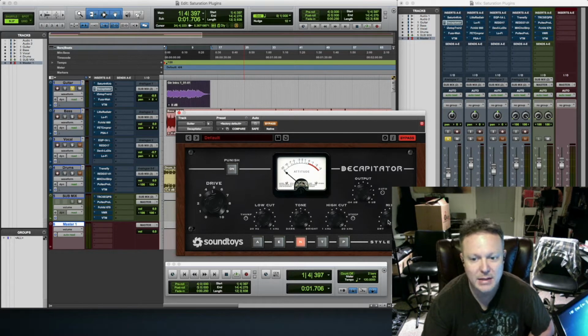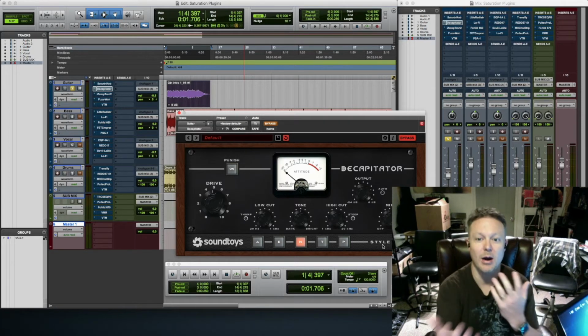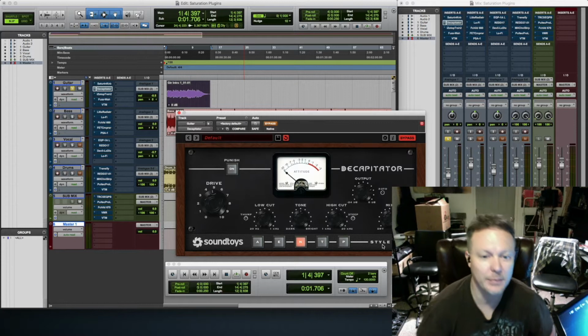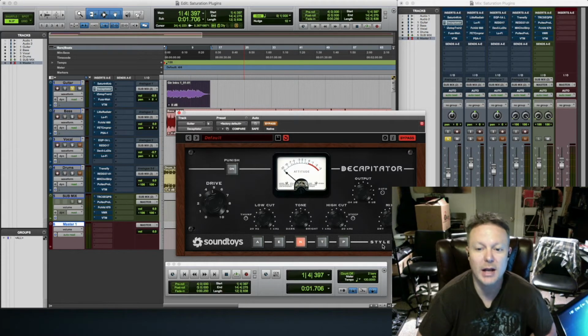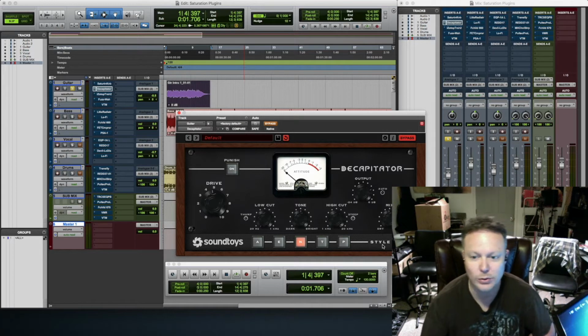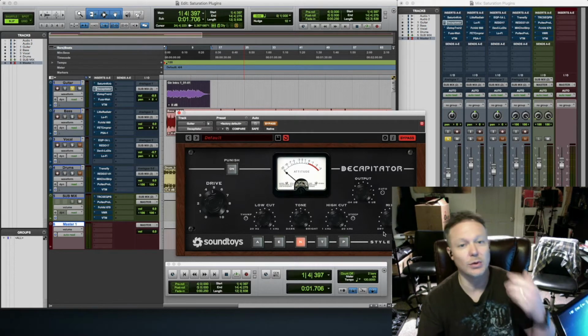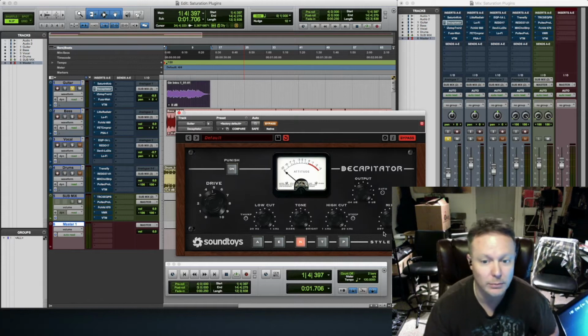It is a mix knob where you can dial back sort of a parallel type of compression or emulation, so you don't have to go full on. You can get that sound that you want, and then you can dial back the amount of it so you can still hear your original track coming through.